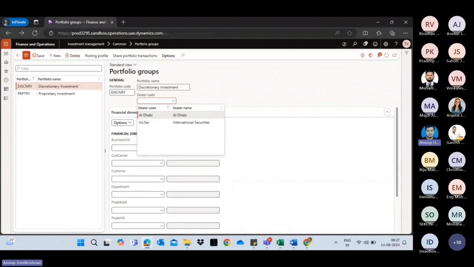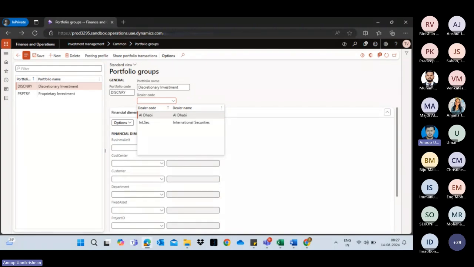For example, the company might have multiple portfolios, but not all the portfolios will be managed by the company itself. They might outsource some of the portfolios to external agencies, and some might be handled by the company, or the company might give their entire portfolios to the external agencies.